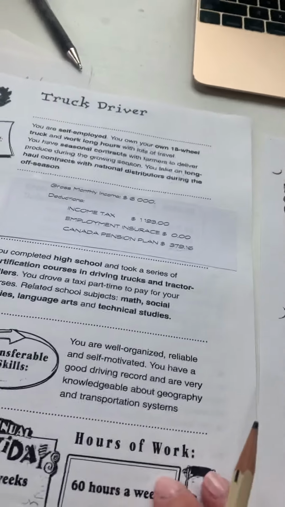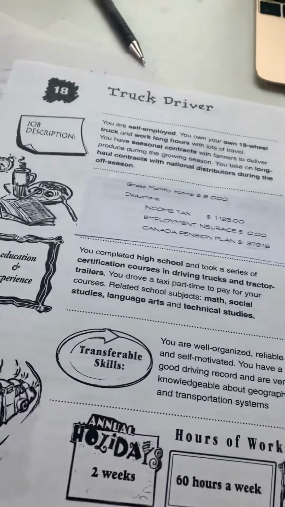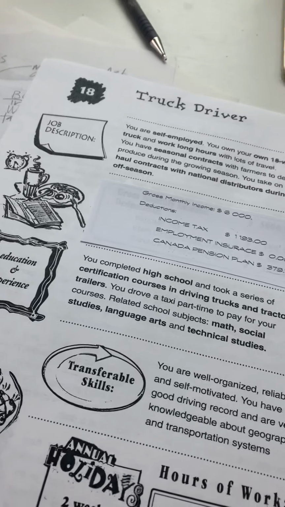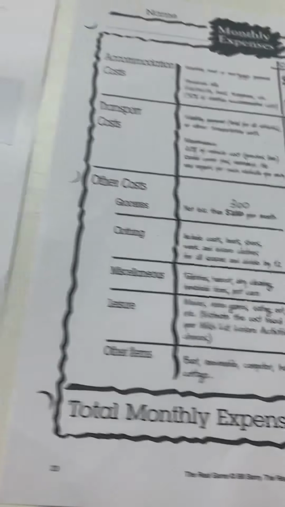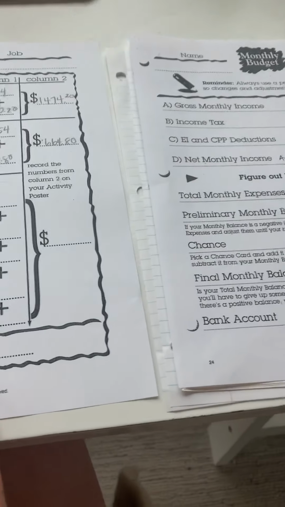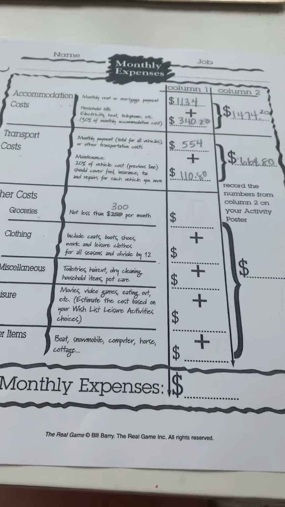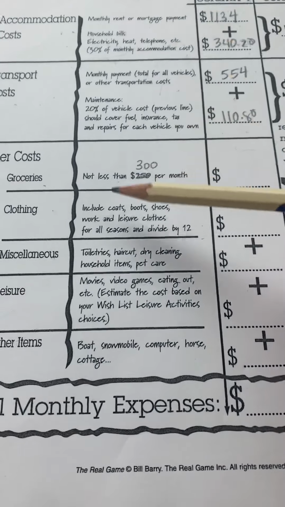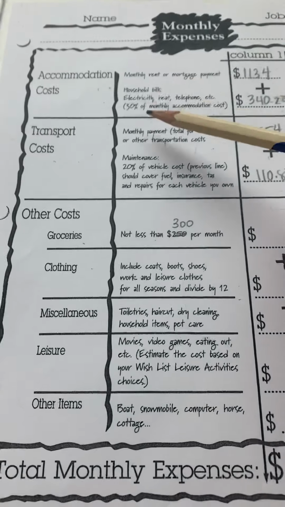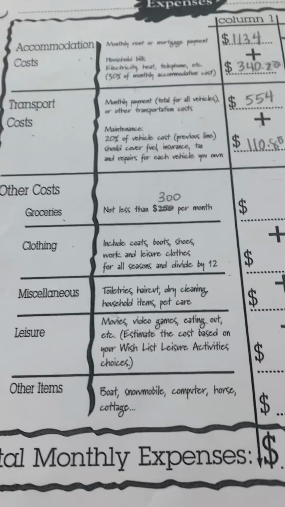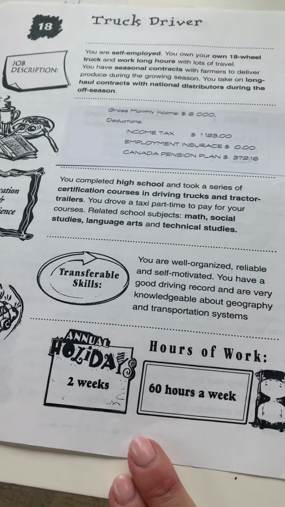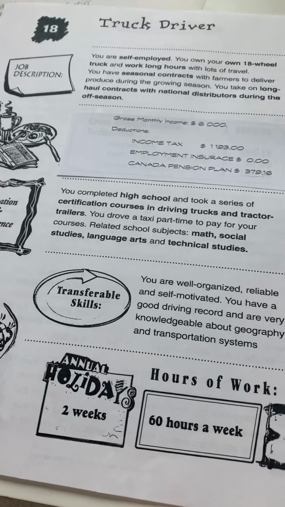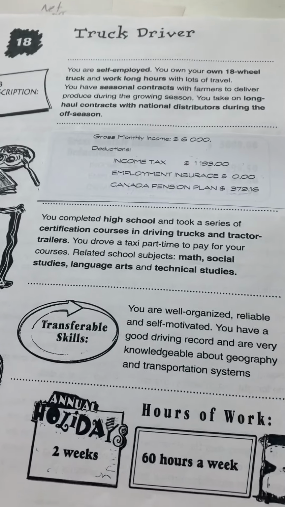If not, there are some waiting at the school for you to go get if you can't print them off. You could also try to make your own, but you want to make it really neatly. So you don't have to include these things, but you do have to include some of the things up here. And then this is the assigned job. So no one got assigned this job, so I took this job.